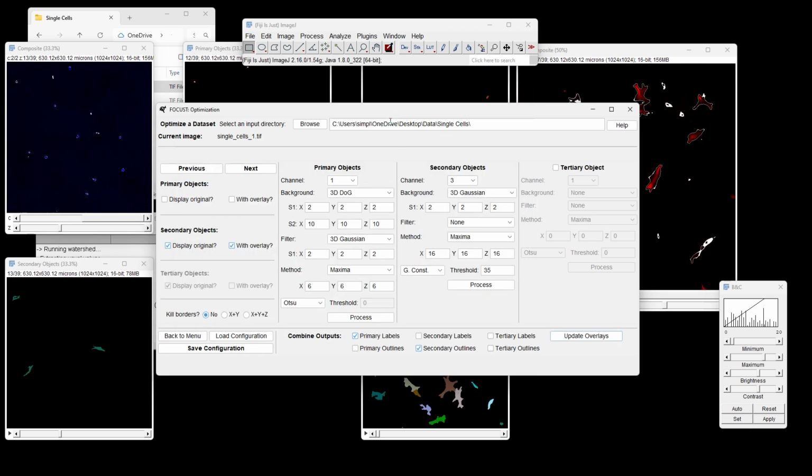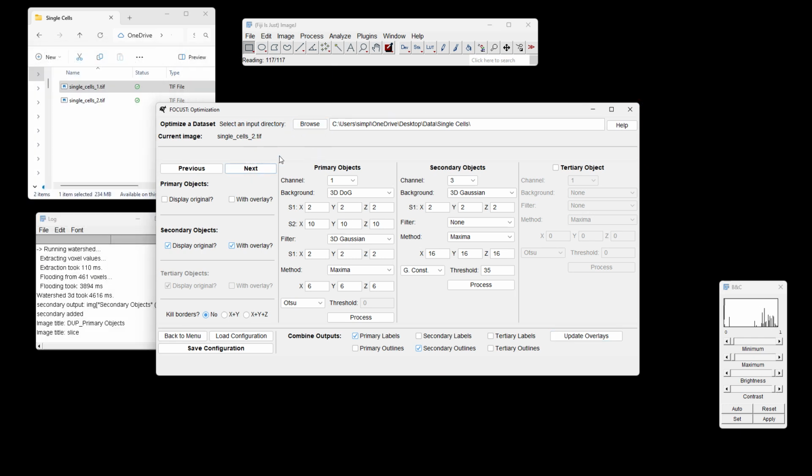Awesome. Let's say for this particular image, I'm now happy that these segmentation parameters for my primary objects or my nuclei and my secondary objects are looking pretty good. So now ordinarily, I'd need to close all these images and open up my next image and try and remember the parameters that I just applied and see if it looks roughly the same or if I need to tweak something. In this optimization mode, we don't need to do that. Because I've pointed it to a directory of images, I simply click Next, and I move to the next image. All of the images that were open before have closed. But notice my segmentation parameters have stayed the same.